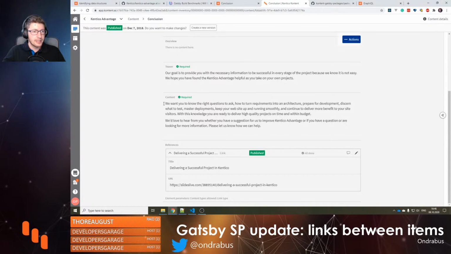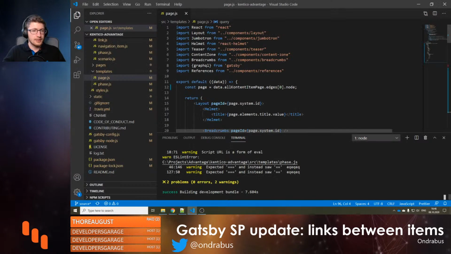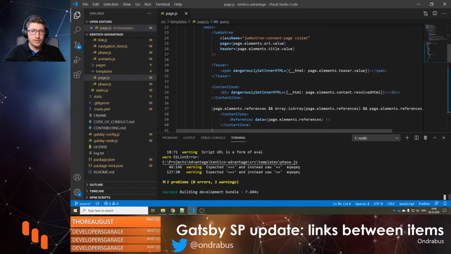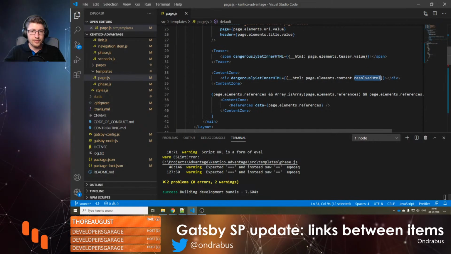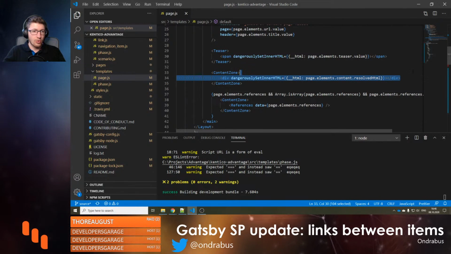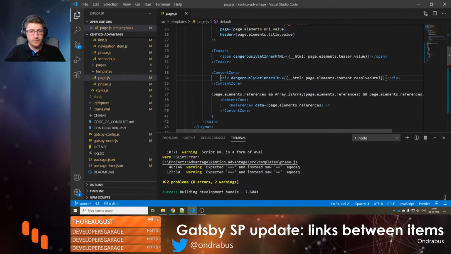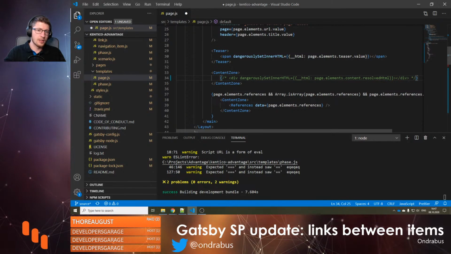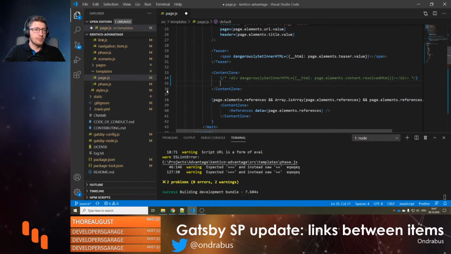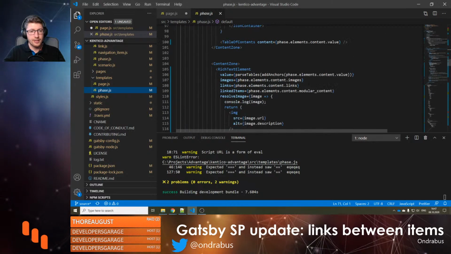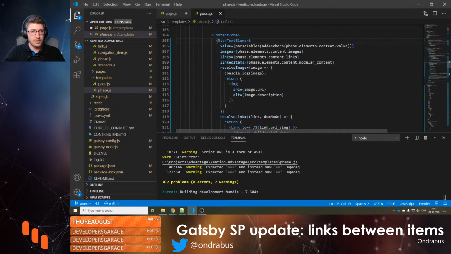And there is a content. So this is the same thing as we did with the phases, you see there is a result HTML, but it doesn't work like that anymore. So this is something I need to change. Let me just comment this and put here. I'm just going to copy that over from phase because I think it's going to be very similar. So we're looking at the rich text element in the content zone.